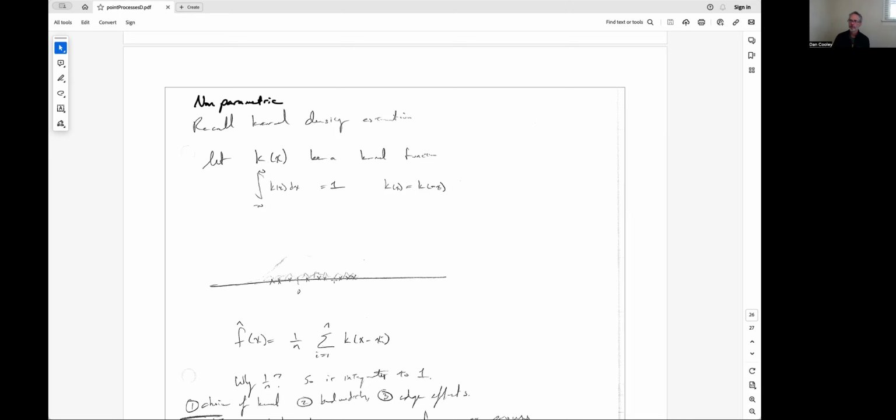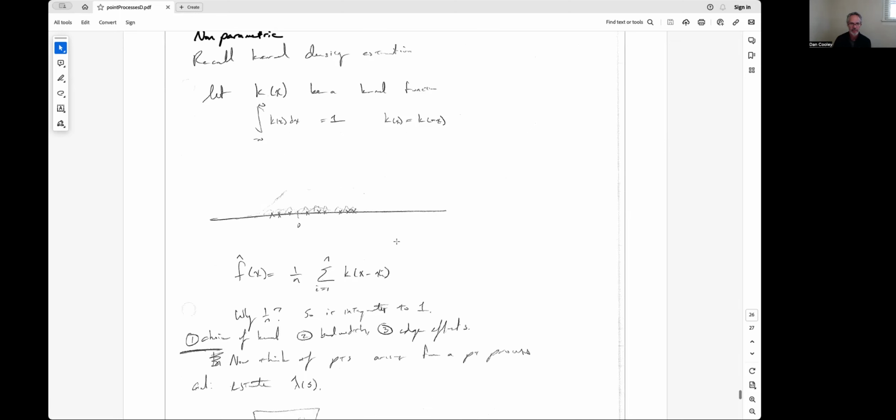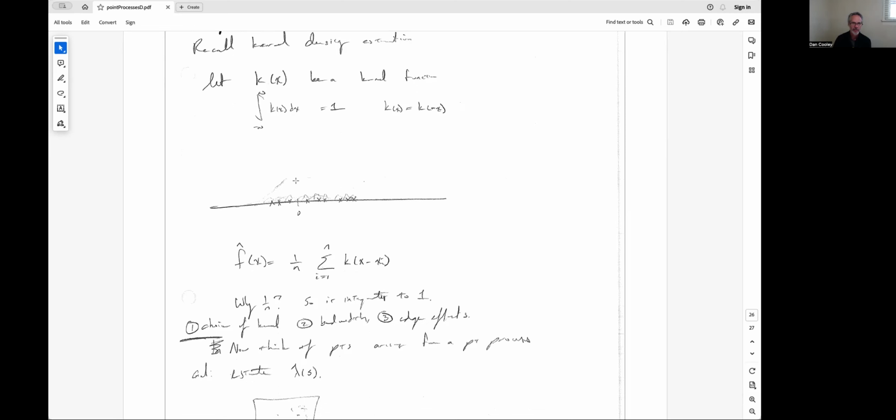So for kernel density estimation, you of course have to choose some kernel. We're going to choose one that integrates to 1, and usually you assume that it is symmetric. In kernel density estimation, this is a terrible cartoon, but you imagine that you've got some points on a line, you throw some little kernels over them, and the estimate of the density is just the sum of the kernels at any location. It doesn't have to correspond with our data values.